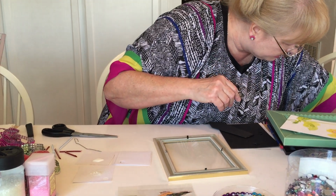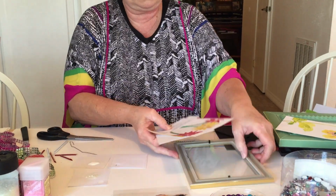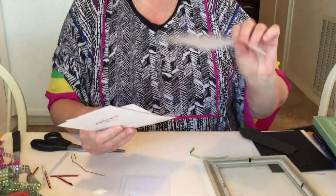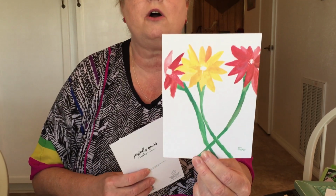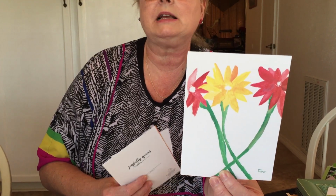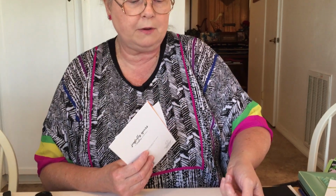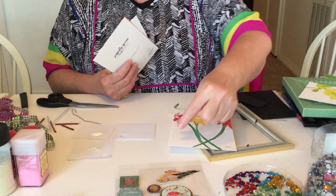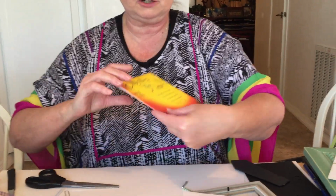Okay, so here's what I did. I took a card, and let me show you. So I took this card right here, and this is my primary card. So I cut off the top of the card. It was blank on the inside. So I saved that card, the inside card, because I can still use that for another project. So this is going to be my primary card. So I already know it fits in here. I've already measured it, okay? So now what I want to do is add wording down here. So I found this card in my stack, and I'll show you what I did.